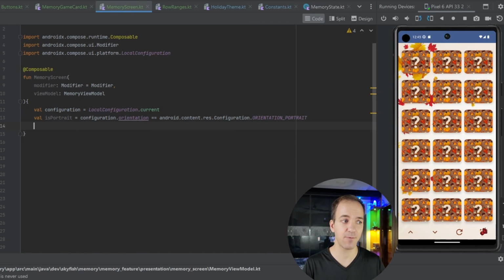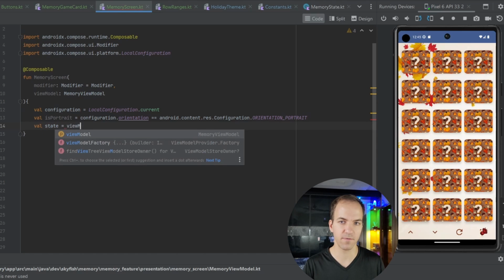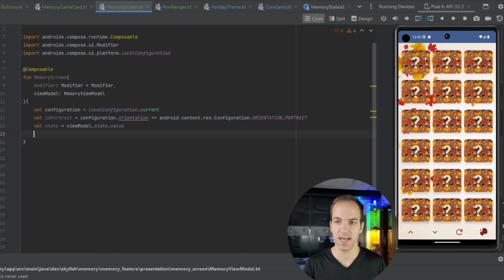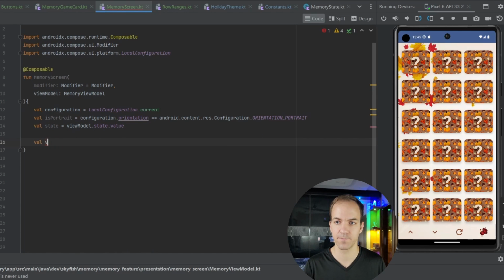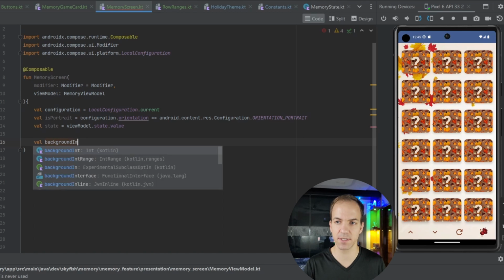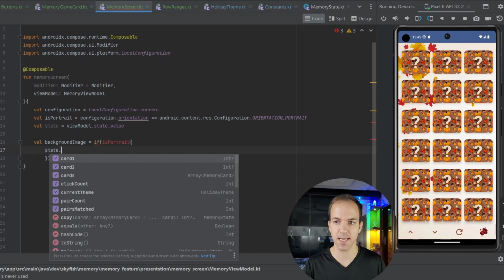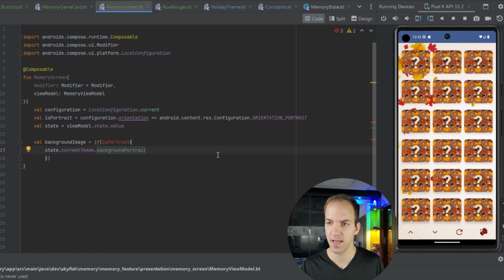Then in addition to that, we need a state. So val state is going to be equal to viewModel.state.value. And then our background image. So we could say val backgroundImage is equal to if isPortrait, and then state.currentTheme.backgroundPortrait.